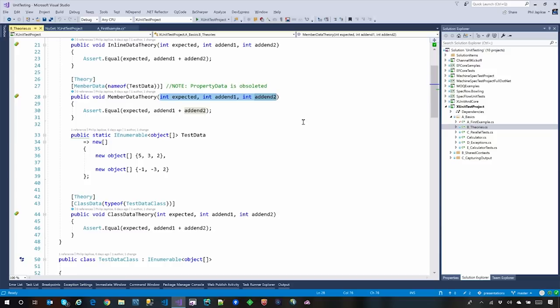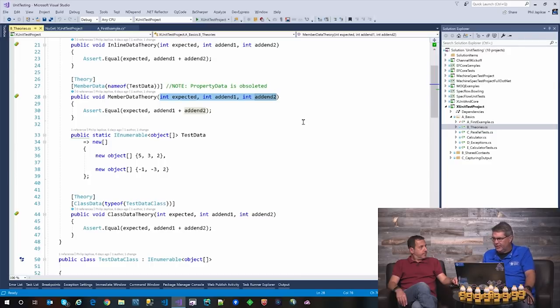Okay. Now this is important if you've got something that's more complicated than adding in inline data. For example, when I was working in insurance, we had these actuary tables where we had all these parameters we were throwing in. I didn't want to sit there and type every single line of Excel in the samples and the acceptance criteria into inline data, but I could write a method that would then read the Excel file and do a yield return to return those values and map it. And if the accountant added more data, then I just swap out the Excel file. I don't have to change my code. So that's extremely powerful.